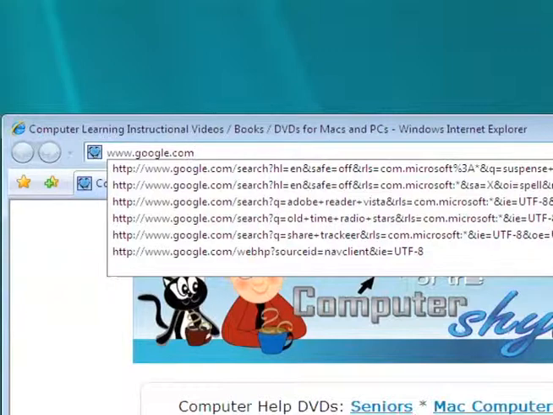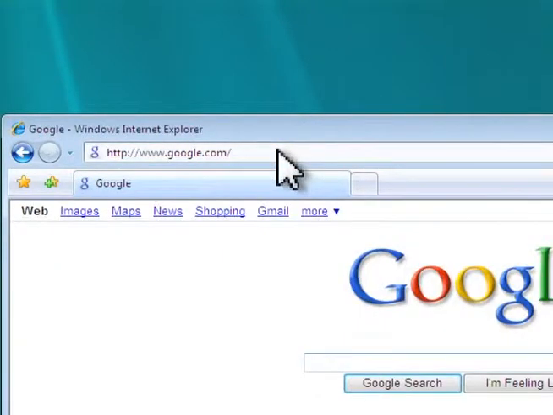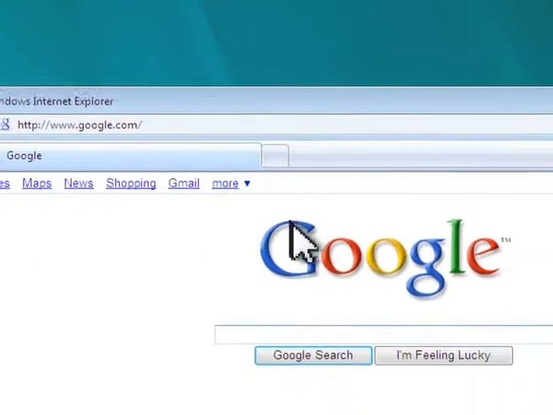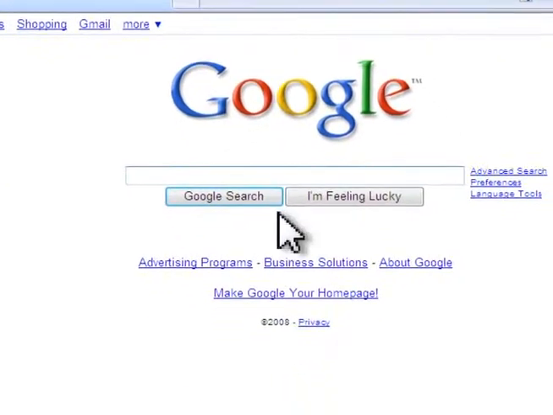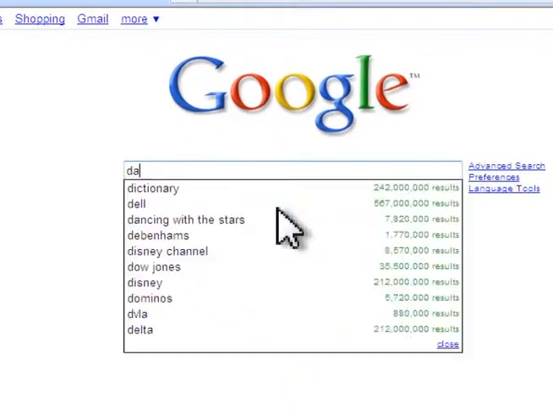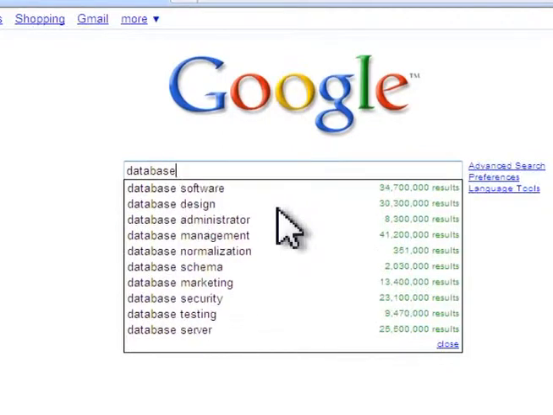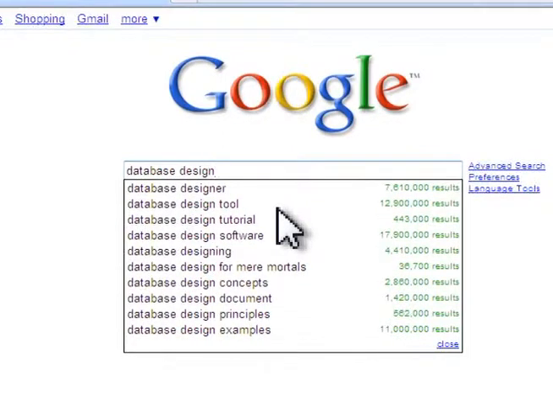Press the Enter key one time. Type database design into the Google search box and press the Enter key one time.